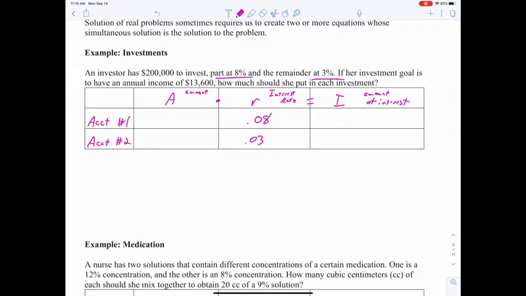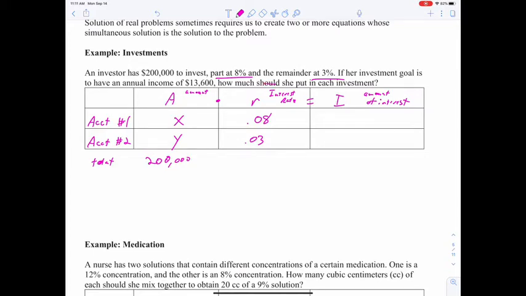So we know the interest rate. Do we know how much money is in each individual account? We know the total amount of money, right? Total amount they want to invest is 200,000, right? Okay. But we don't know specifically how much is going into account number 1 and account number 2. So when we don't know, what do we do in math besides walk away? Just kidding. What we do is we use variables, right? Unknown letters. The unknown amounts are represented by the variables.